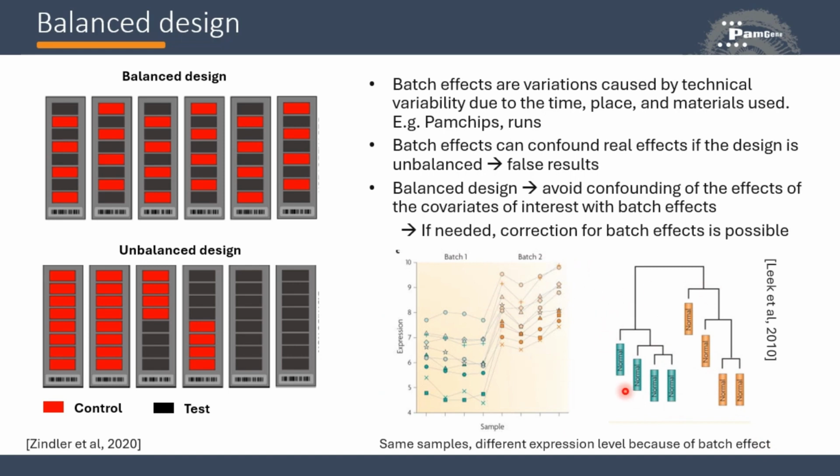If the design is imbalanced, that is, the control and test conditions are in different batches, when we compare test to control, we can confound the real effect with the batch effect. Therefore, the design should always be balanced for conditions that we want to compare. And additionally, batch correction is also possible if needed.